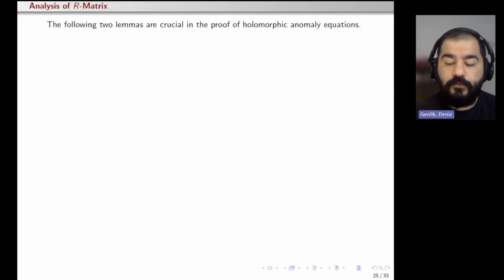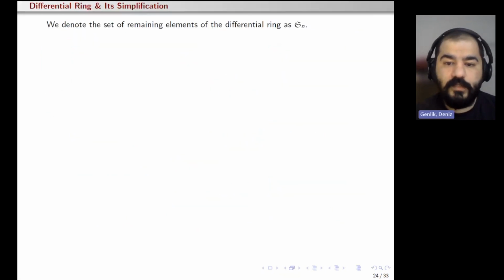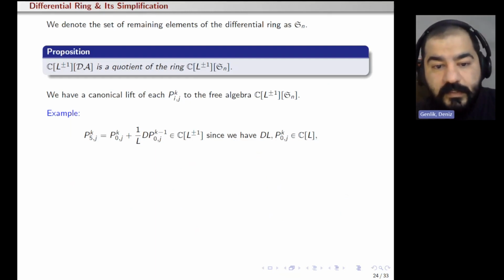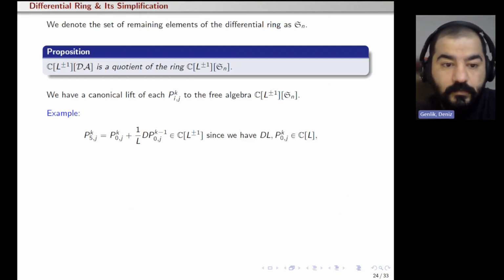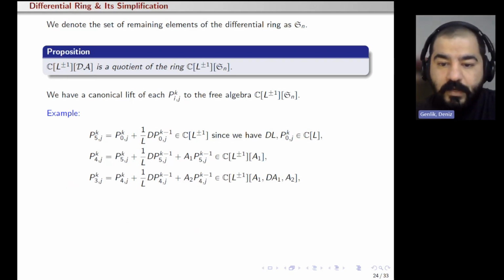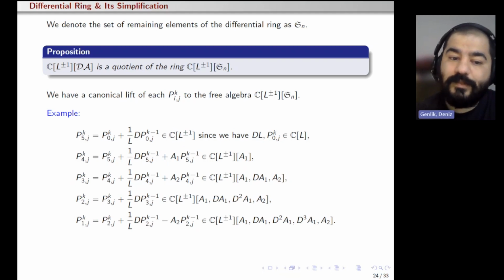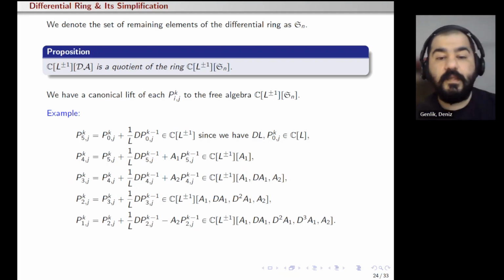And if you go back, now I told you that for n equal to 6, we are going to take derivatives with respect to a2. Let's see what's going on. So P0 doesn't have any A2, so its derivative with respect to A2 is 0. P5 doesn't have any A2, its derivative is 0. P4 doesn't have any A2, its derivative is 0. But P3 doesn't have a 0 derivative, and its derivative is P4j to the k minus 1 here. And the question, what happens to the next elements then? It turns out that P2 doesn't have a 0 derivative, but because of the relations, it turns out that P1 has 0 derivative with respect to A2.